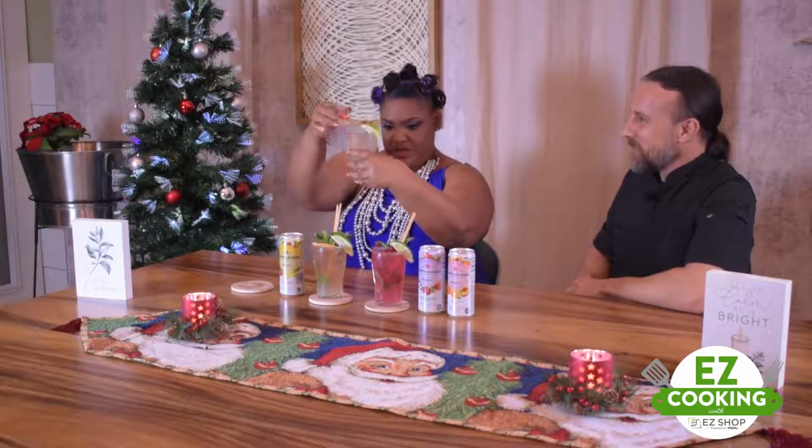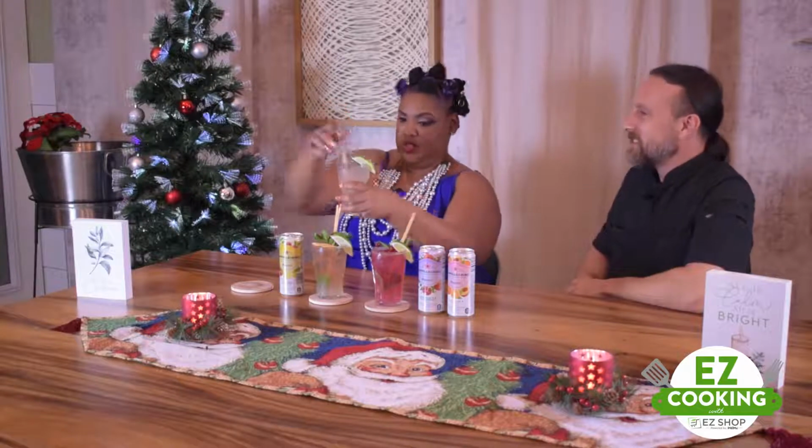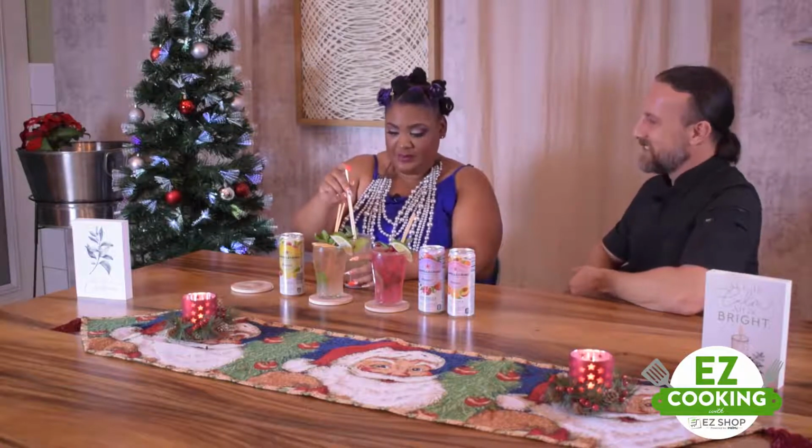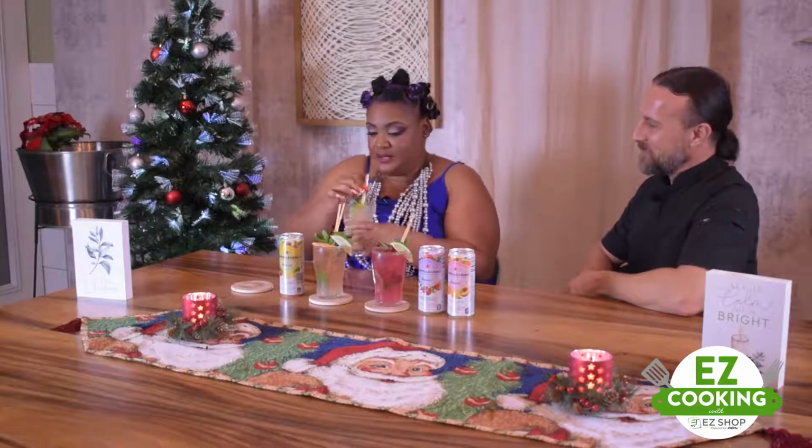And what are these at the bottom? These are some pomegranate. There you go. So I mean, the garnishing is also important, because of course it makes the cocktail pop. It's the same thing with food. You eat with your eyes. Right. You also drink with your eyes first, and then after that with your palate. This is awesome, guys.